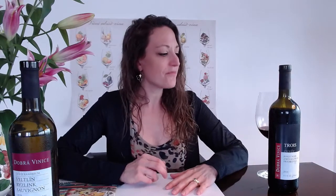So put that wine at about medium body, with pleasant acidity again, not this piercing acidity that you might find with grapes like Zweigelt and Pinot Noir, but really balanced. I think medium tannin, with a little bit of oak maturation. It sees about 14 months in oak barrel, again on the lees.